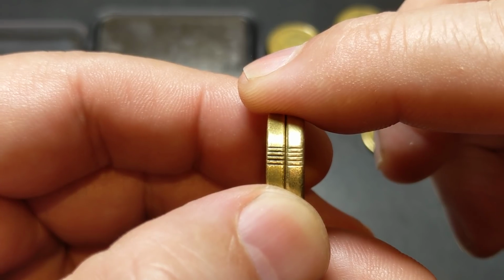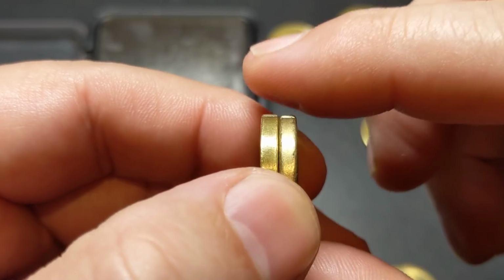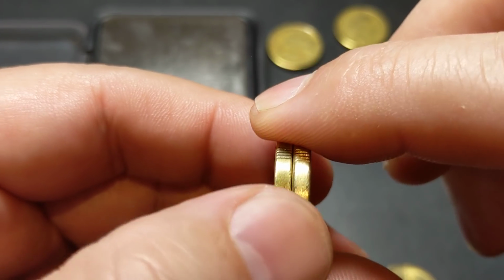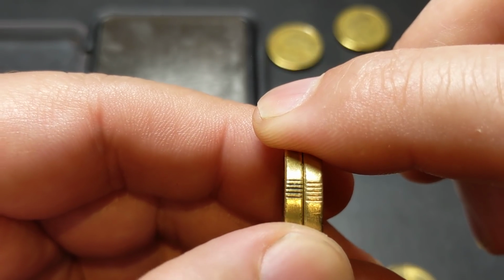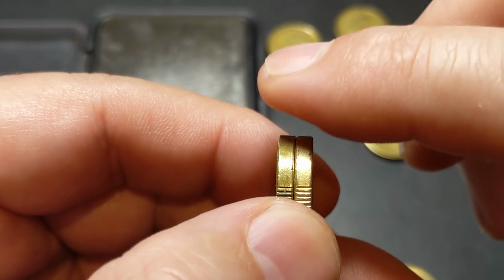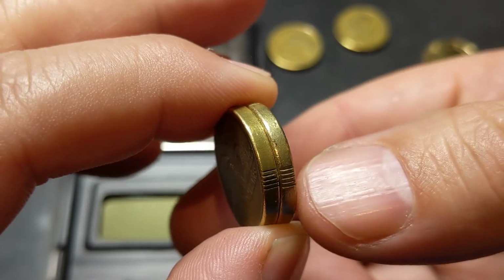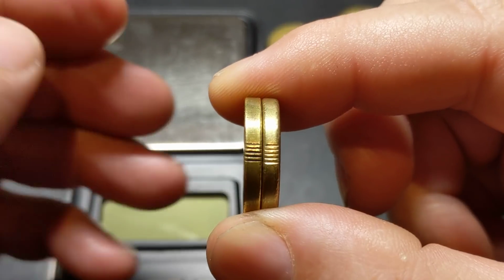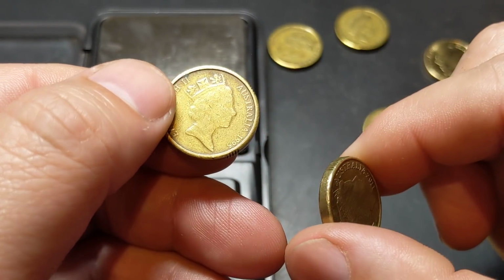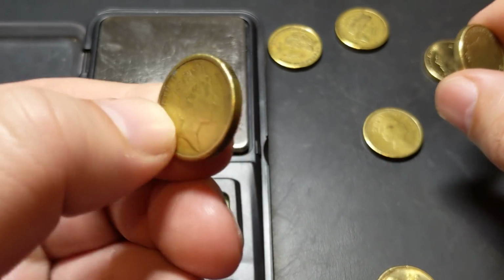Still lining up. There are some differences certainly in the way that those lines are produced, but they're certainly within the variance that I would accept. Now, I don't know if I've rotated that at all, but I think I might need to go around again just in case one coin slipped a little bit. My feeling is they're pretty much in the right spot. So there are some differences there, but I don't know whether I could definitely say that these are not real, and I certainly don't know whether they're fakes.